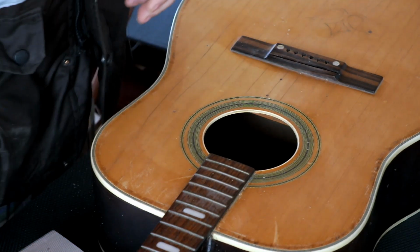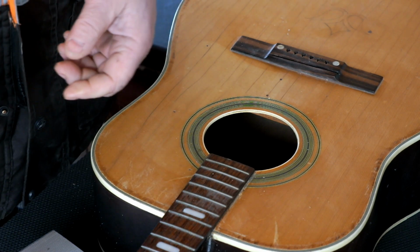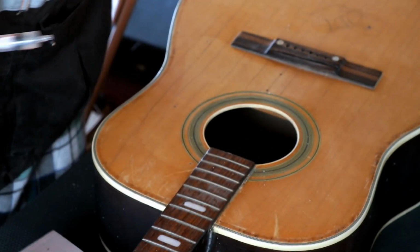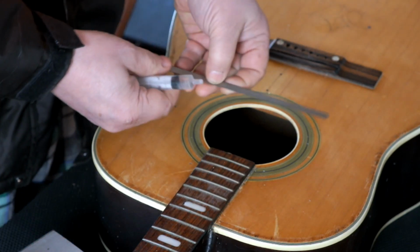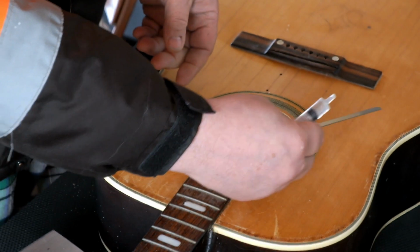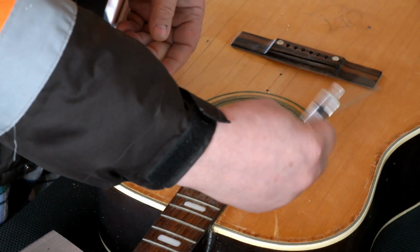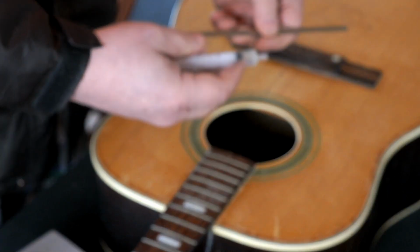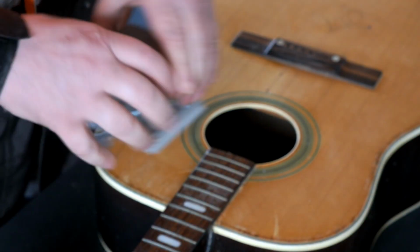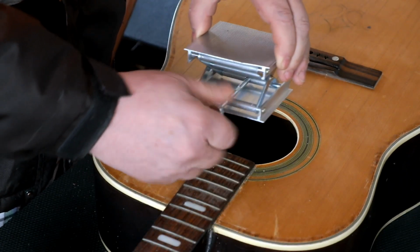After I glue them, I'll glue them with hot hide glue, but as you see, I can't get the glue into here, so I will use a syringe full of hide glue to get into the brace, and then I'll use my little tool to spread the glue inside underneath the braces to get them fairly well covered, and then go in with this clamp. So it'll go in there like that.